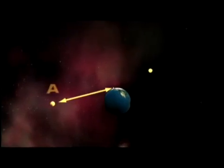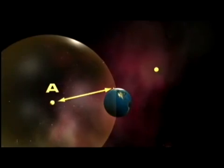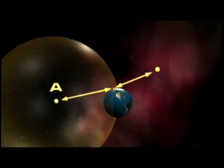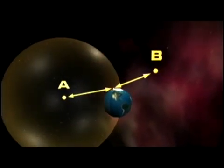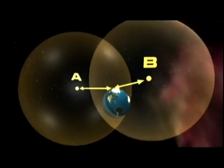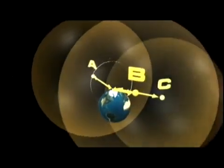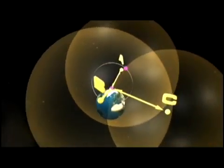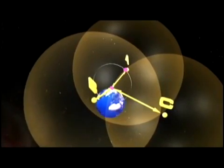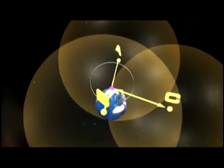That's right. If you know your distance from satellite A, you could be anywhere on a huge imaginary sphere at that radius. If you know your distance from satellite B, you can overlap the first sphere with the second sphere, and they intersect in a perfect circle. So if you know the distance to a third satellite, you get a third sphere which intersects with the circle at 2 points. Very good. And the Earth acts as the 4th sphere, so you can eliminate the point in space because you're on Earth.